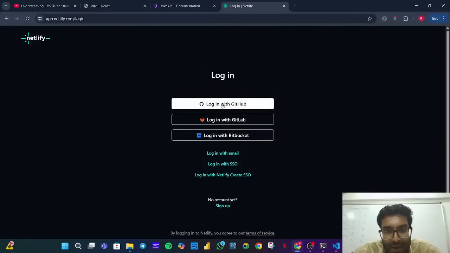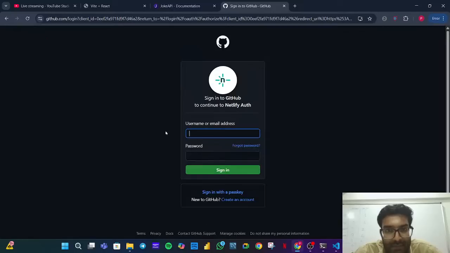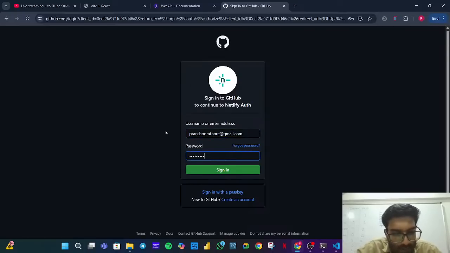Let us click on login, and I need to log in with GitHub or something else. I will give my email and my password. Let us click on sign in.